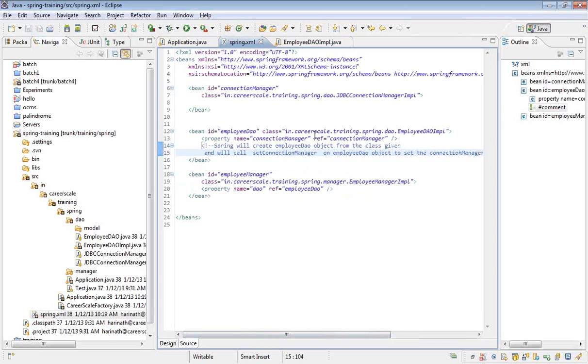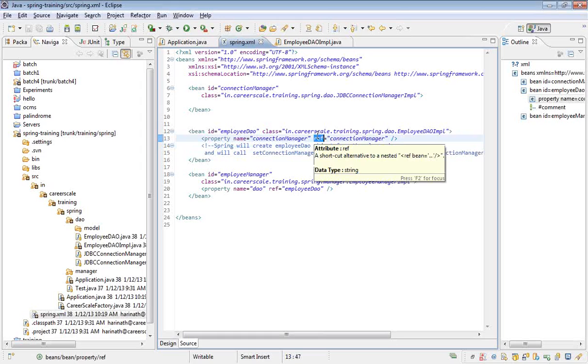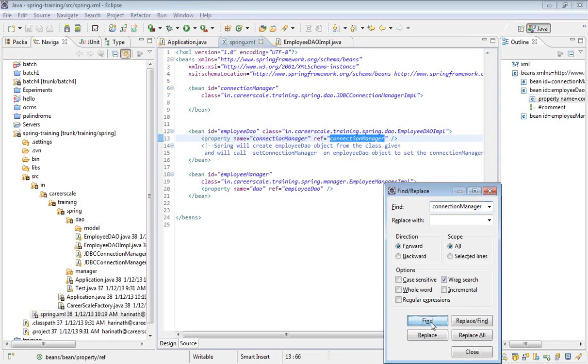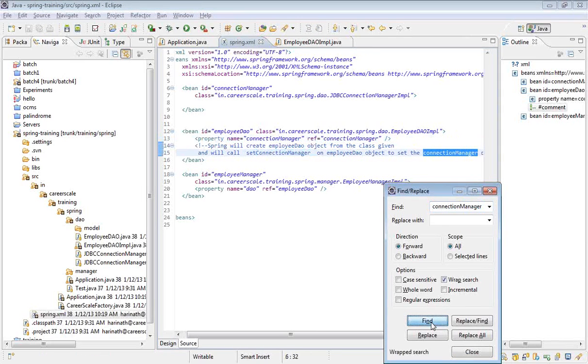We get this connection manager object from this ref. When I'm saying ref, it means reference object. What is the reference object? You look at ref equal to connectionManager. That means it is going to look into this particular file, at this configuration, and see whether I have any bean defined with this name.